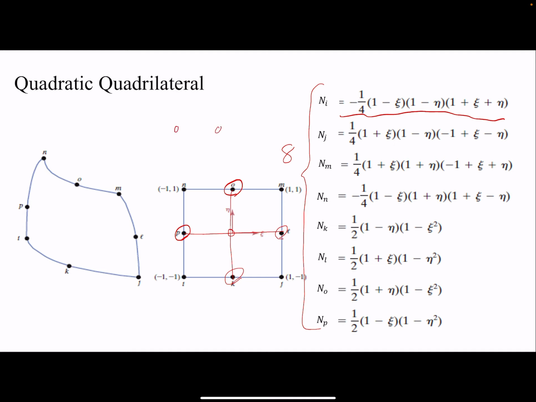Similar to 1D, let's say I have a 1D element, this one is quadratic, which means that it can describe such a shape. If I model it by two linear elements, one linear here and then another linear here, of course these are going to be on top of each other, that would be two linear. So you can see two linear are not necessarily the same as a quadratic. The quadratic shape is different. So quadratic quadrilateral is different than four linear quadrilateral, but the results are very close. And it's up to you to judge what you're going to use.